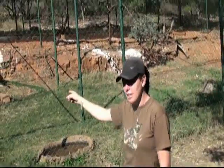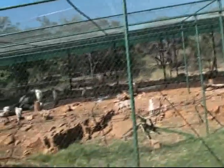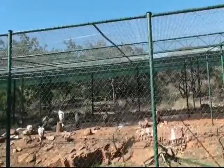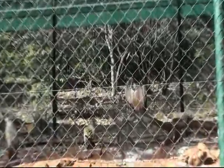If that happens here and they go to extinction, we can't breed them and reintroduce them because they will be gone. We cannot get them back. Now they breed very well, produce 1 egg if they do lay one, mostly 2. So it's not a big batch of eggs. And then both parents are involved in raising the baby, and they stick together for life.